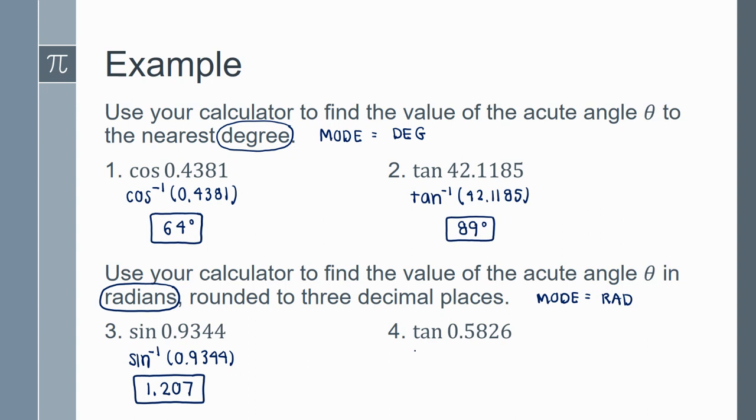Finally here, tangent. Remember, we have to do second tangent to get the inverse button there. And then I can type in my decimal. Once again, we'll round to 3 decimal places. And we should be getting 0.528 because it was really 7.5 and the 5 rounds the 7 up. Okay, so those are my radian values. The 2 at the top are my degrees.